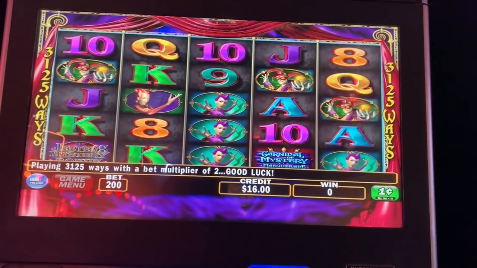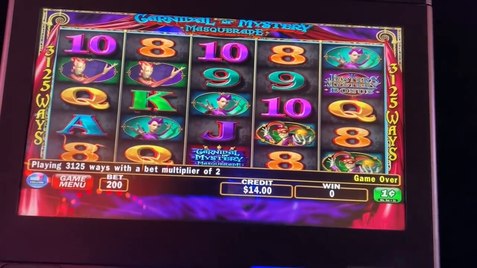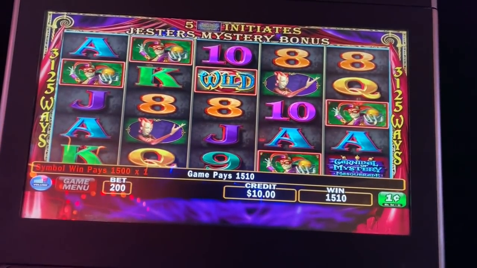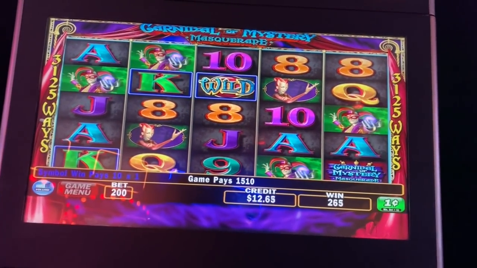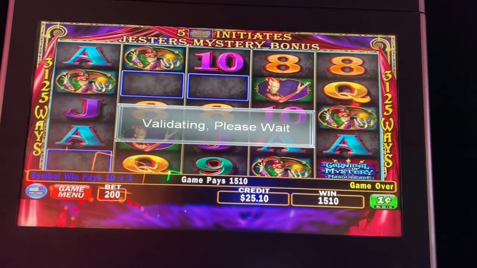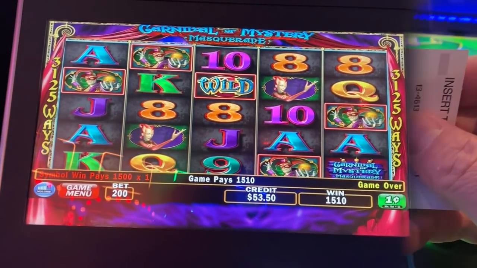I love the original version. This is a harder version to find anywhere. You want that bonus. Hey, that's a good one. $15. Hey, that puts me right over cash out level. Yeah, 25.10. Excellent. We're off to a good start here. Gotta work for your profit somehow. 53.50. Let's move to game number three.